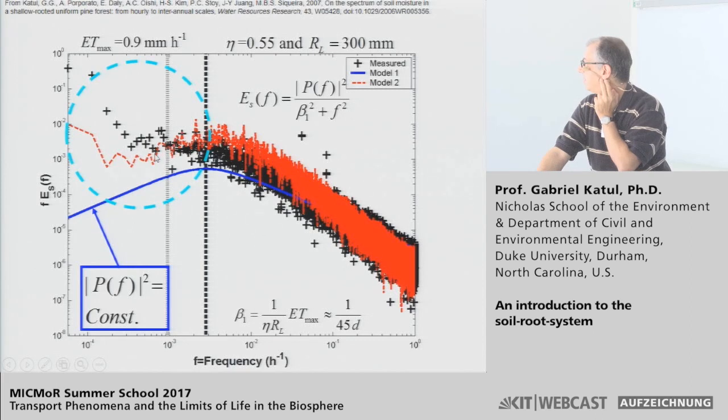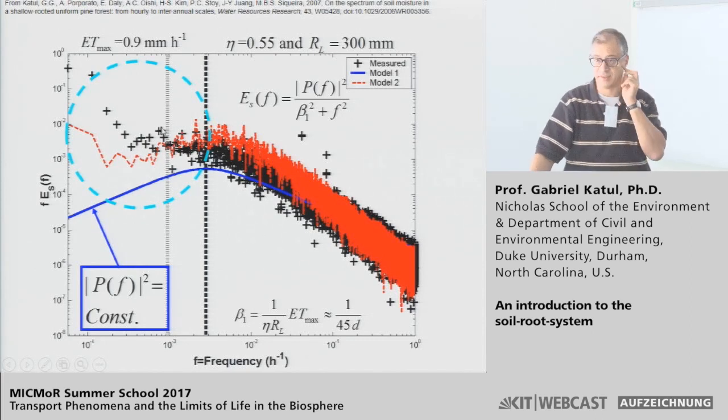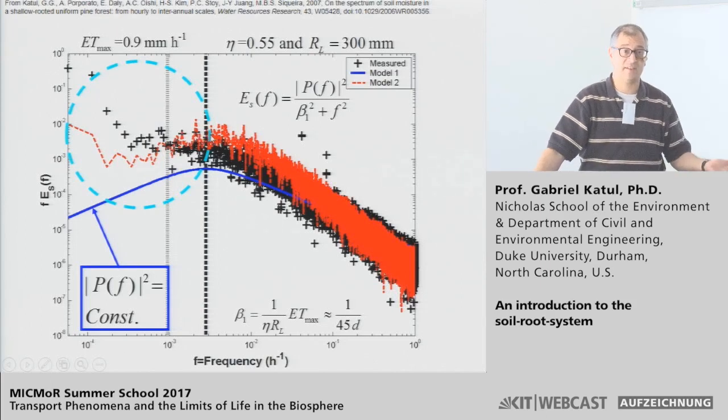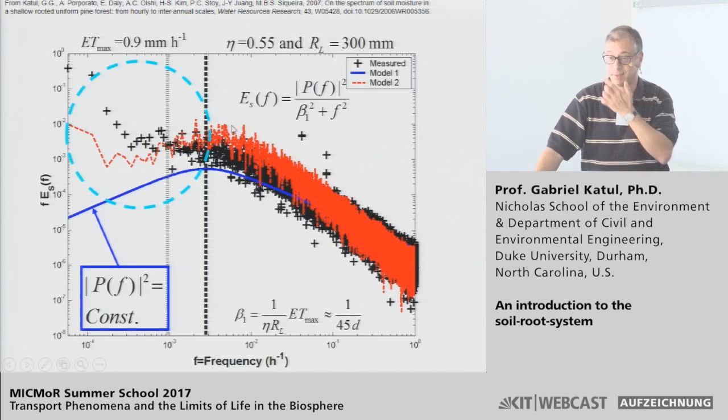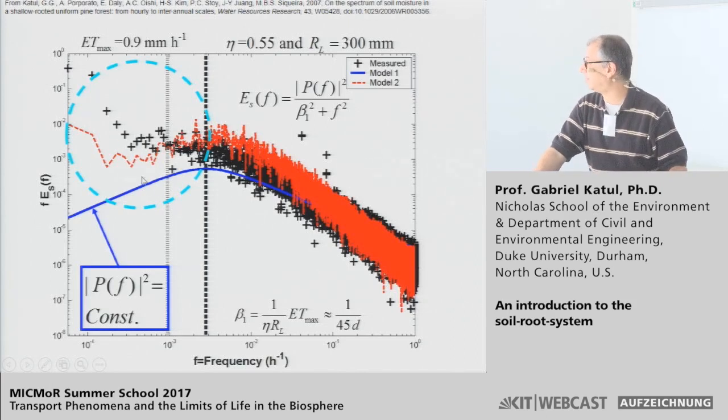In fact, you see that there is much more activity coming in the measurements than what precipitation can predict. And again, no surprise, radiation is varying, leaf area density is changing. Of course, there is more activity affecting volumetric soil moisture content than what rainfall alone would do. But the interesting thing is that you could predict roughly the memory, which is now associated with the peak of the pre-multiplied energy spectrum here.